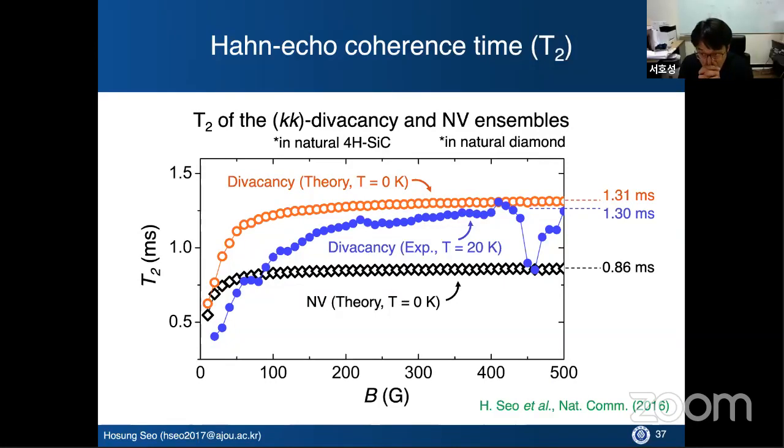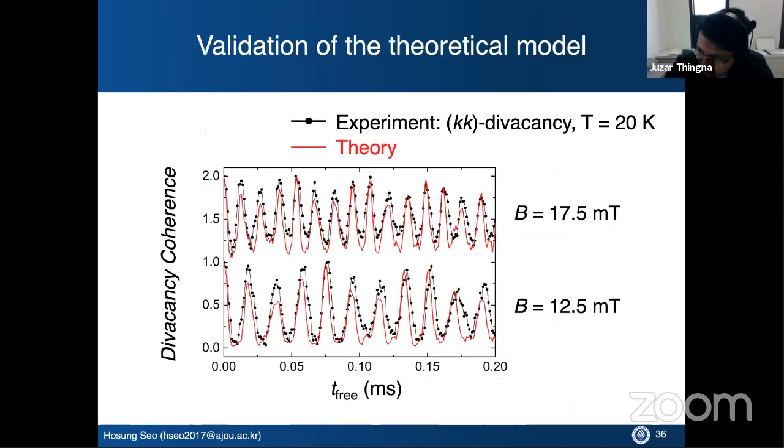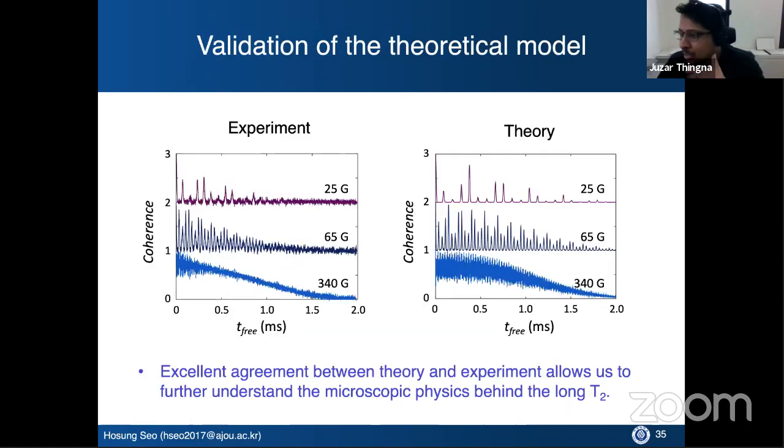But if you go a few slides back, there's an experiment with all these, just maybe one more, yeah. On this slide, you can see these different peaks in the coherence. And these maybe don't seem to match so well with the theory, right? It seems that the macroscopic properties are reproduced very well with your theory. But if I want to go into some details, would your theory be able to reproduce this as well? You mean this peak? Yes, for example, because I believe your theory does not have any fitting parameters, right?